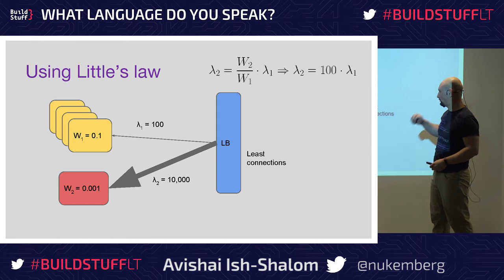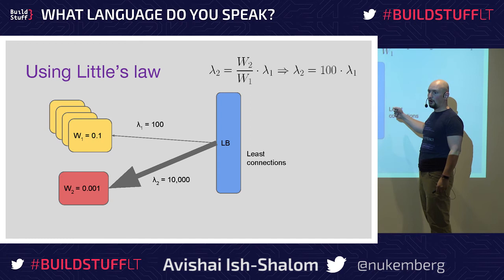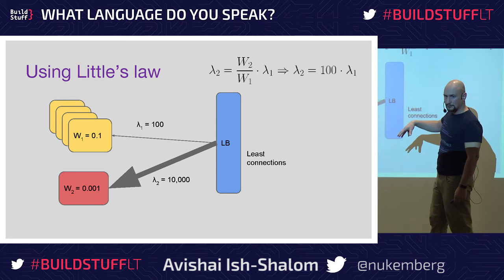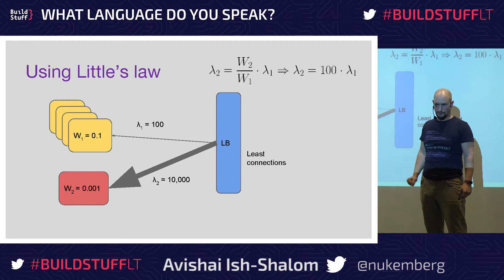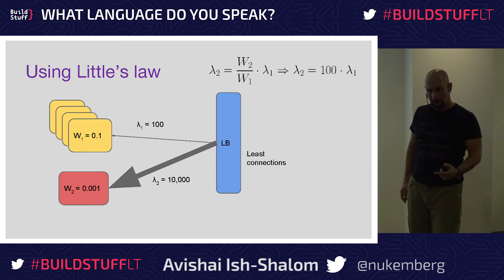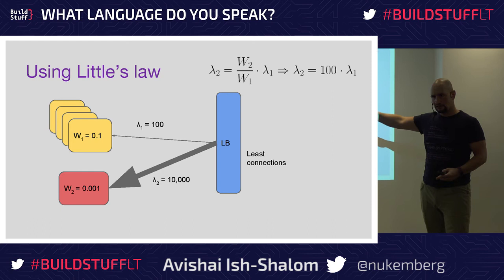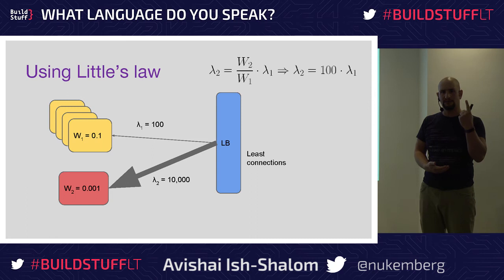What Little's law tells us after we derive this, remember the throughput is the same. Sorry, not the throughput. In this case, because of the least connections algorithm that we used, the number of connections, or the number of clients in the system, would be the same for all the servers. So we can arrive at this formula, which tells us that the faulty server would receive 100 times more throughput than the other servers. Now think about this. If you have 10 servers and one of them failed, you would expect to have a 10% failure rate, right? This tells us that in fact we would have closer to a 98% failure rate from one server.